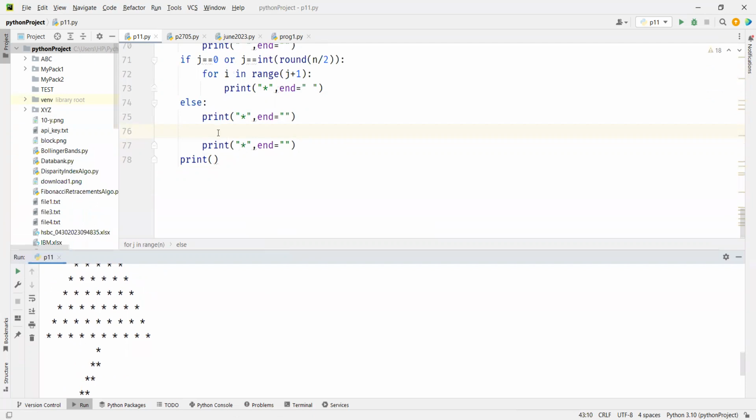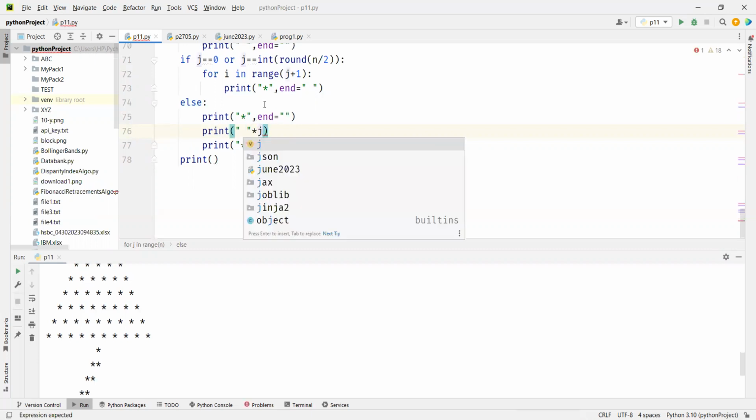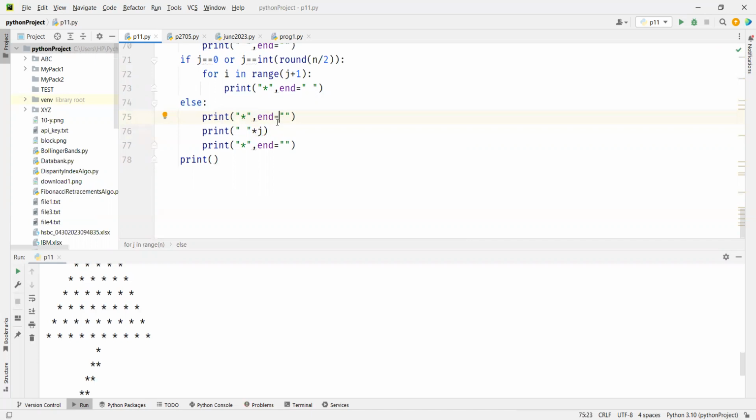So what I can do is I will say print. Now see, this is how you should do it. Do something, and based on whatever your assumption is, see the output. Then you go back and change it. Oh, I need to give space here. I need to reduce this. I need to move that. So now I need to give space here, and this space should be multiplied by j number of times. When j is 0, first row, 0 times. Let's run and see if you're getting it correct or not.